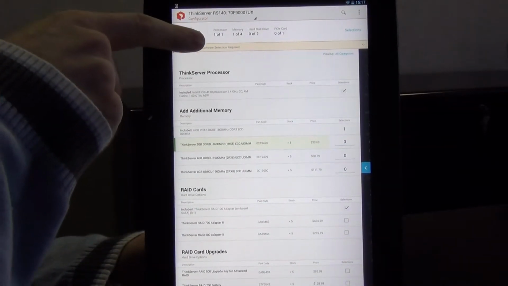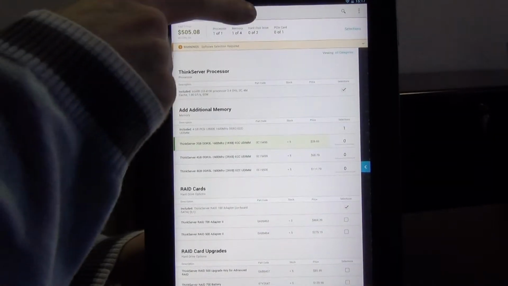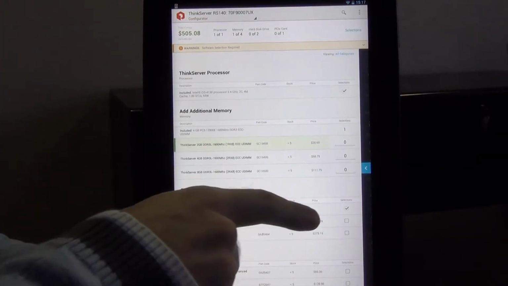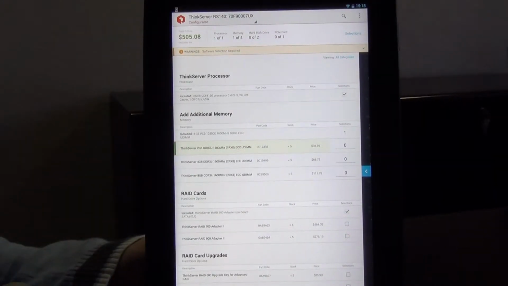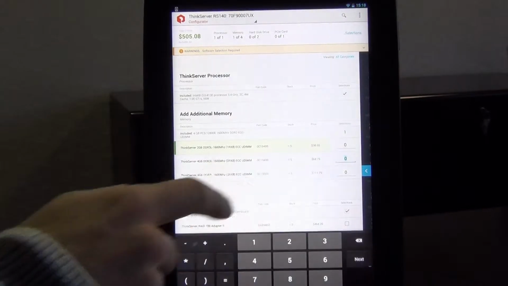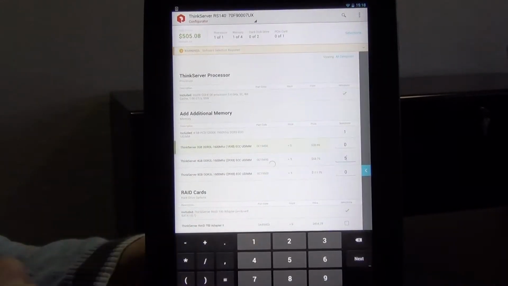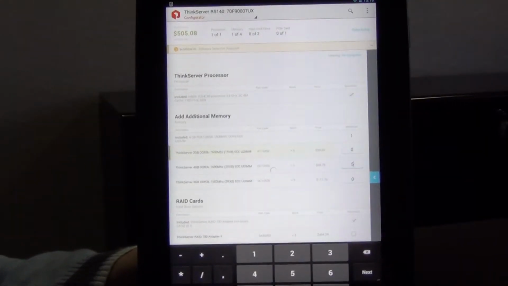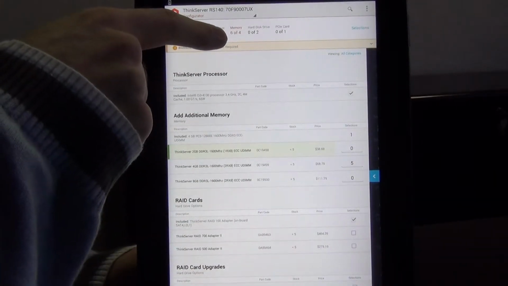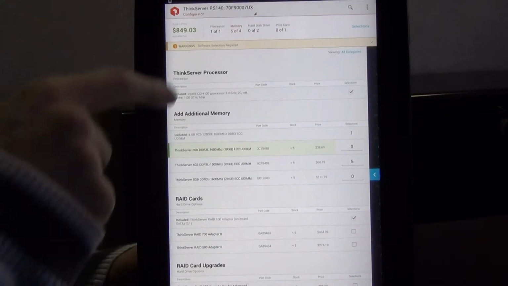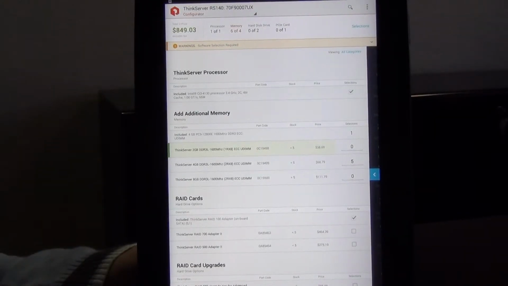Another one of the features is the counters at the top. So as you're adding parts and removing parts, if relevant, these counters will adjust. So if we edit one of the memory parts, just add 5 on top of the one included memory part, you can see that the count has gone up to 6 of 4, and also the style has gone to an error red colour to indicate that the counter has gone over its max.